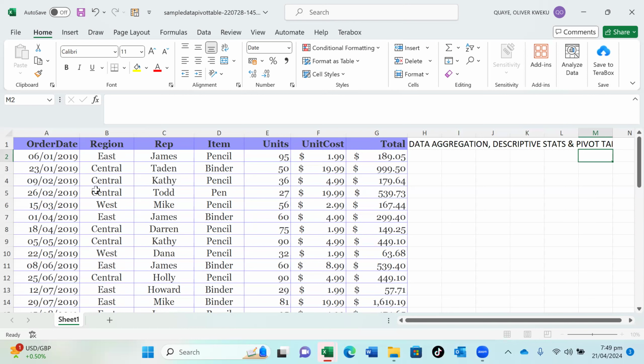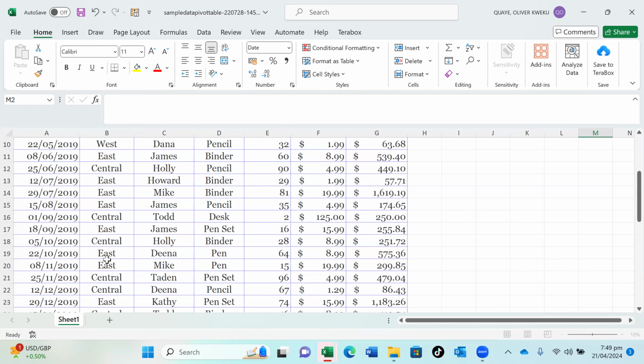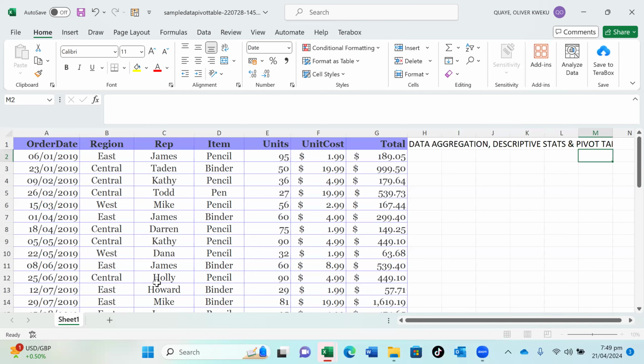We are looking at the date each item was ordered, the region, right? So Central, East, West. So this is a Ghanaian data set using regions, right, for this shop. And the names of the reps from each region. The items they sold, the units they sold, cost for each, and the total for the items sold, right? So that is going to be the units times the unit cost. We'll give you the total of this one.